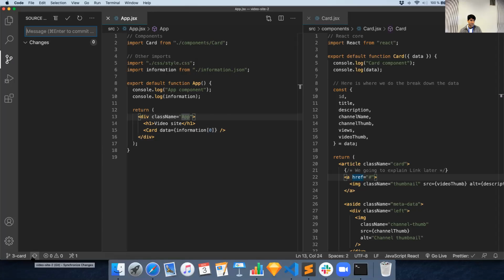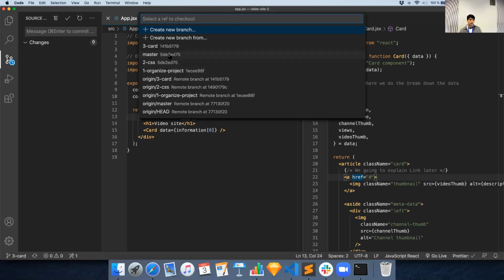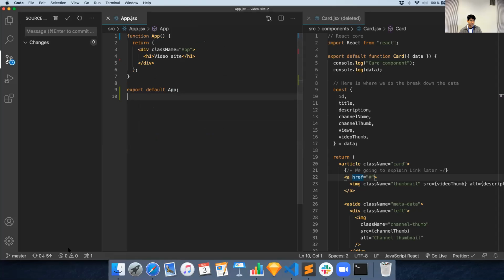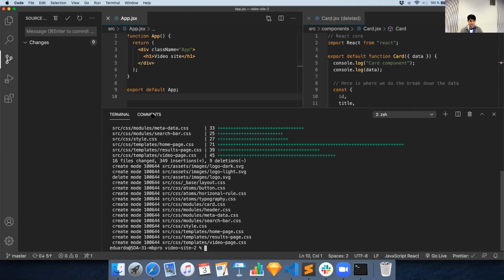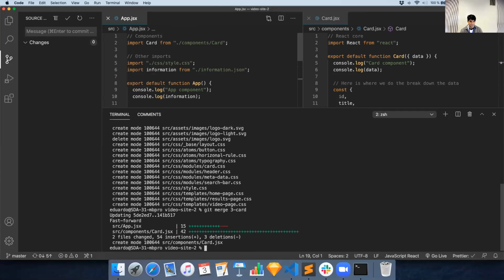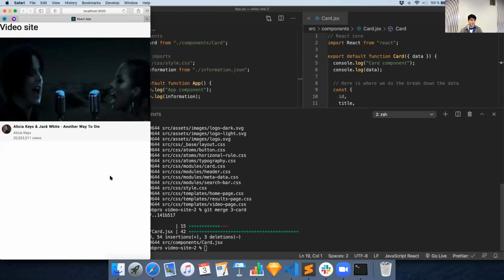We wait until it's done and go to master and do another merge. Git merge 3 card. There you go. Now that we're in master, master is up to date with the latest version.